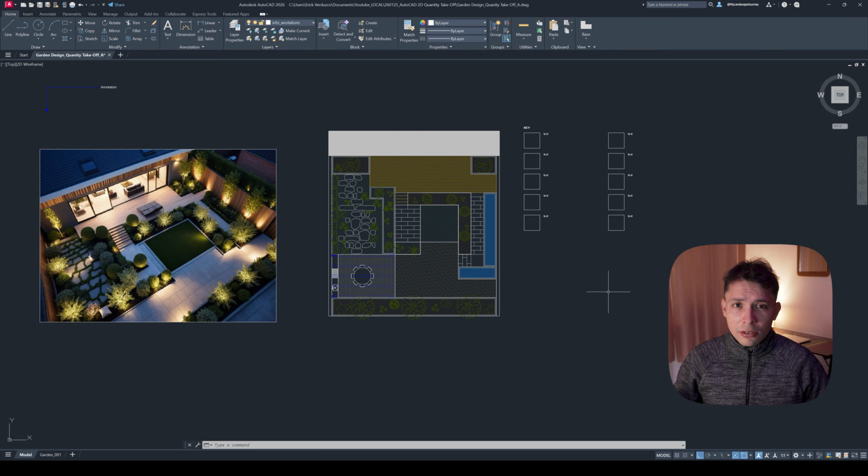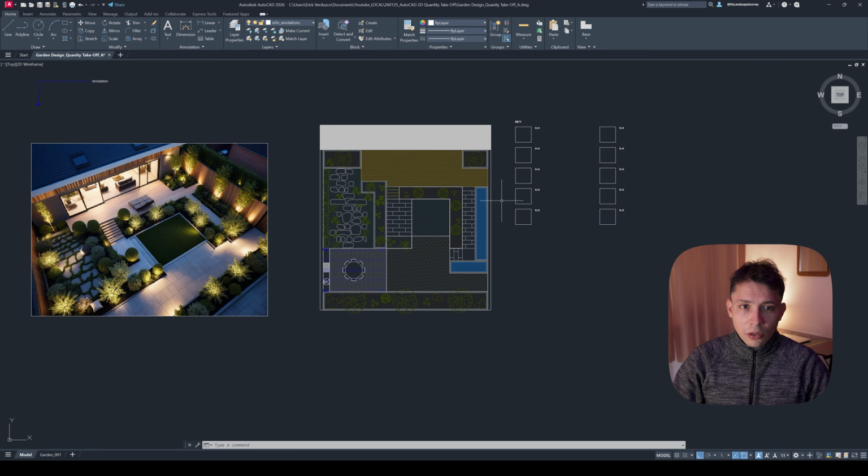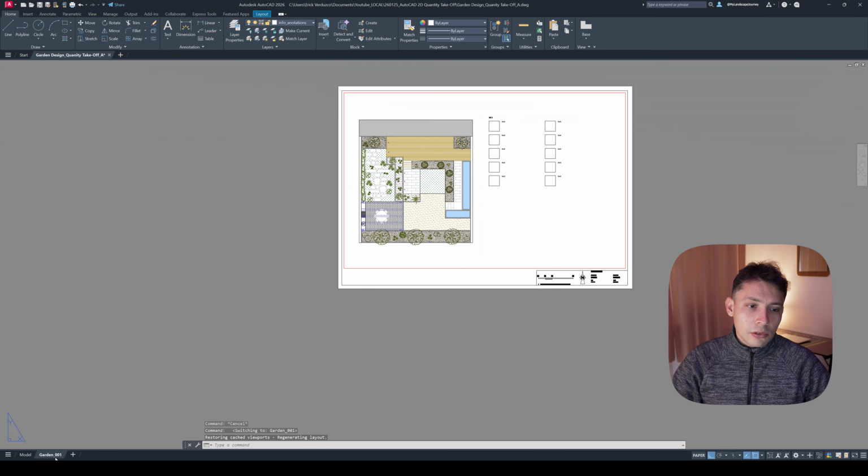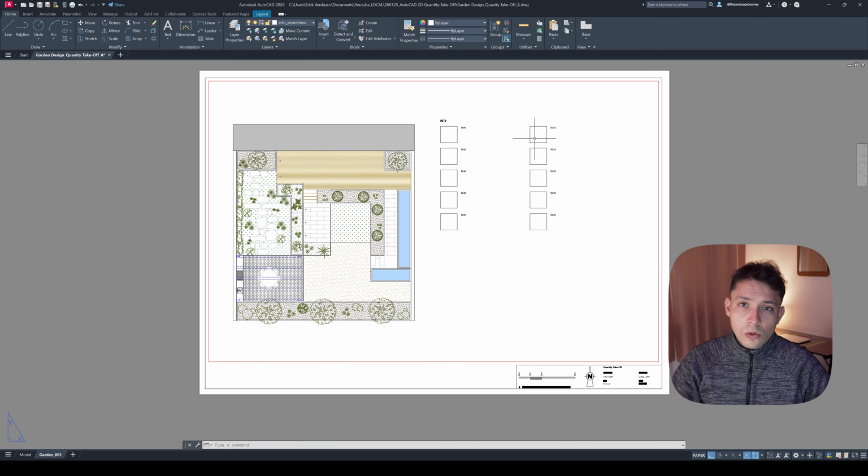The first thing that we need to do is to make our shopping list. And this shopping list is going to be the items that we are going to count, and we're gonna divide this into main categories: the hard landscape and the soft landscape. We are not gonna get into details for the planting as this is gonna be a separate video, but this is gonna be only focused on raw materials. On this same file, you'll be able to use this template for your own projects, which basically has all these squares where you will start inputting your information.